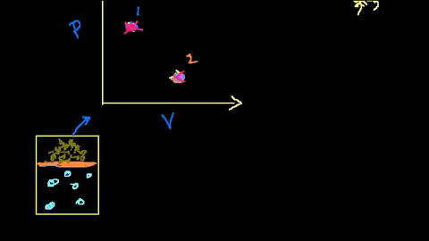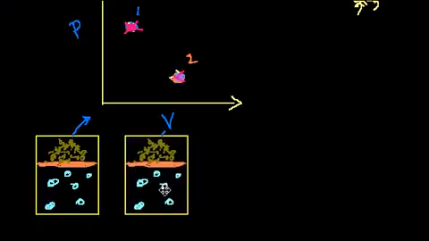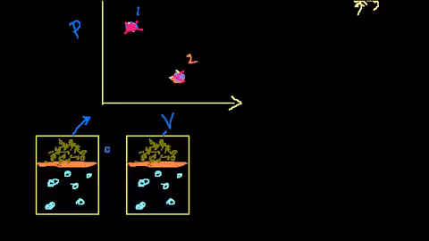So what's going to happen? Well, this piston's going to move up a little bit. Let me draw that. Let me copy and paste it. So now, since I just took out one little piece of sand, the force pushing down will be a little bit less, or the pressure pushing down will be a little less. And so my piston will have moved up.